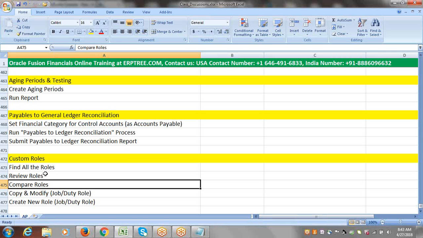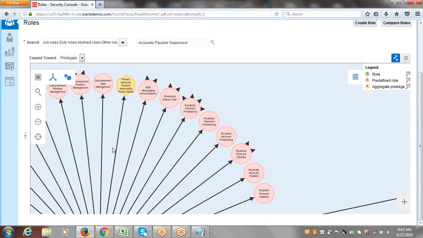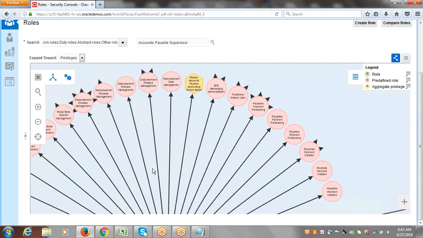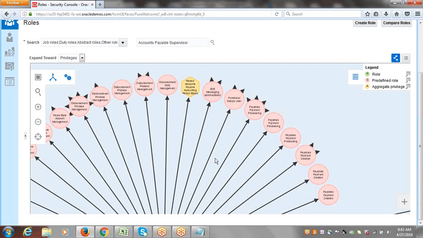So in the next step, after going through this review role, we'll go to compare roles. There we can have a very detailed view where you can get the complete information. Since this option is available, I'm just taking you through this. So this is how you can find out all this information.